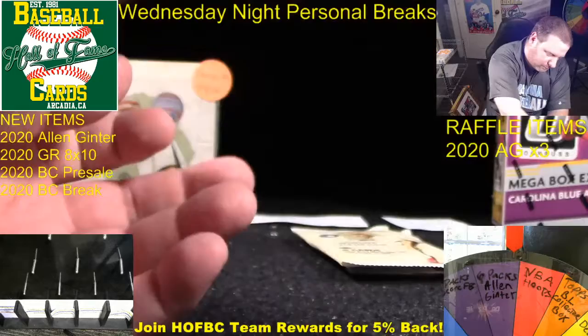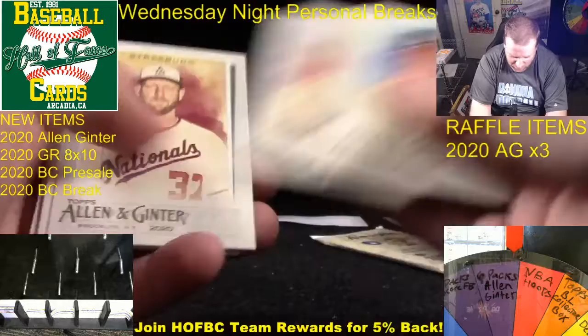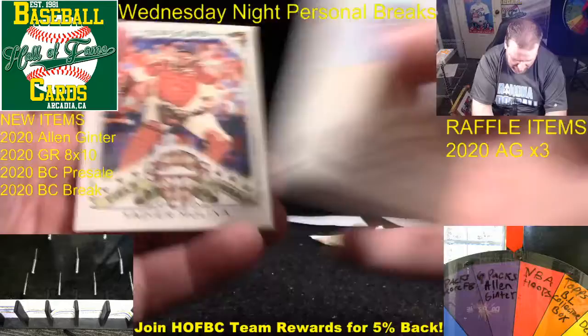I think your auto is going to be... actually, not your auto, but your last hit's going to be in that one. Yeah, rip cards, that's what gets me every year. I buy like four or five boxes of this stuff because I'm just chasing rip cards every single year. Lion Cubs, Savari Sights, and Yadier Molina. Your last hit should be in this pack.